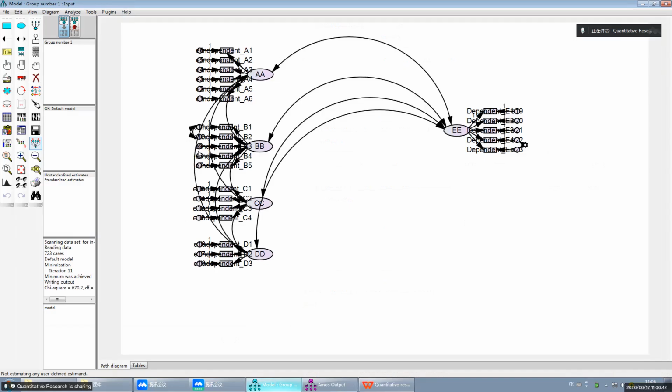Now, in this way, you can improve your model fit. But we have 3 rules. I repeat the 3 rules. First, you cannot draw covariance across vector structures. Second, when you add one covariance, you must calculate again.